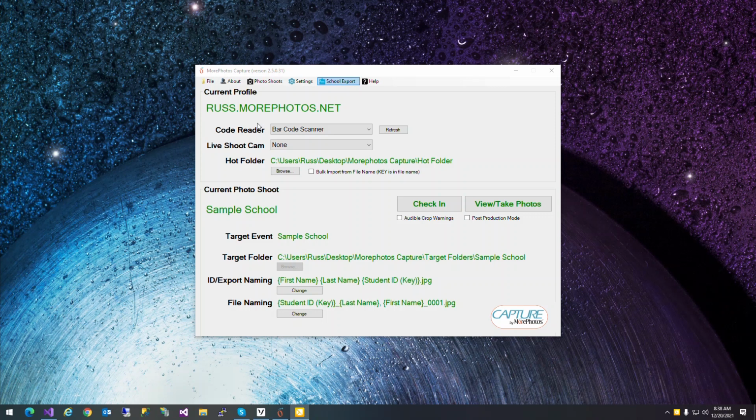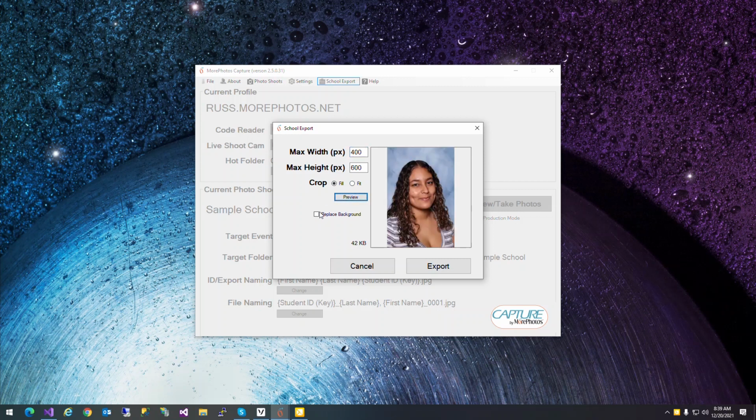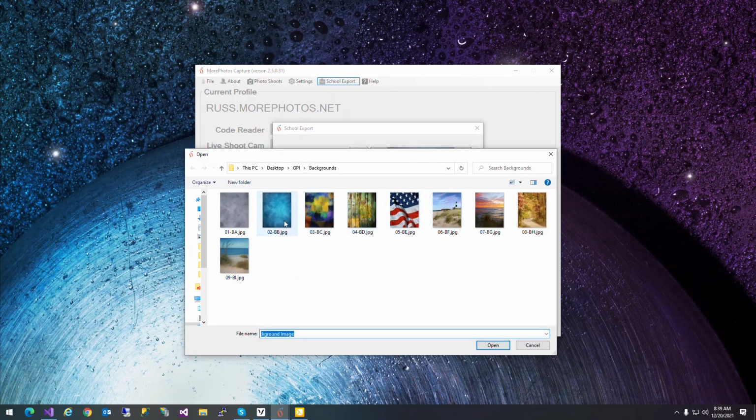Exporting school data creates small images for yearbook and school administrative software. Simply enter the target size and either crop or fit the images. File size preview is shown to ensure your thumbnails conform to your client's needs. As we removed the backgrounds during check-in, we have the ability to replace the existing backgrounds for the export.